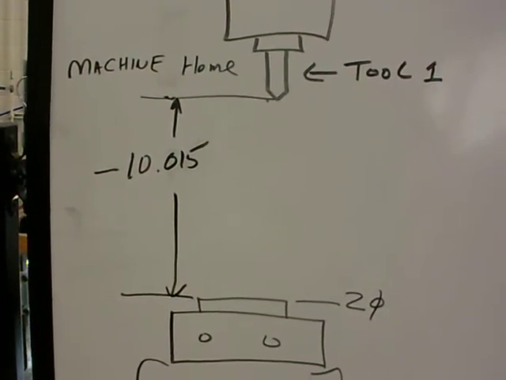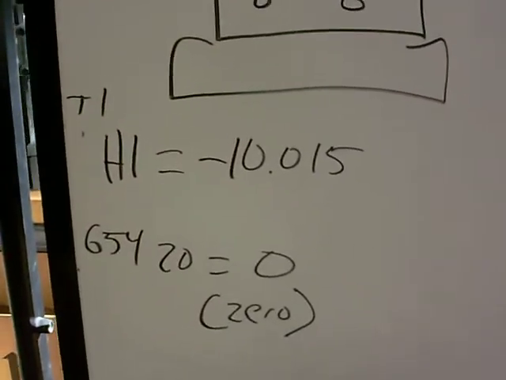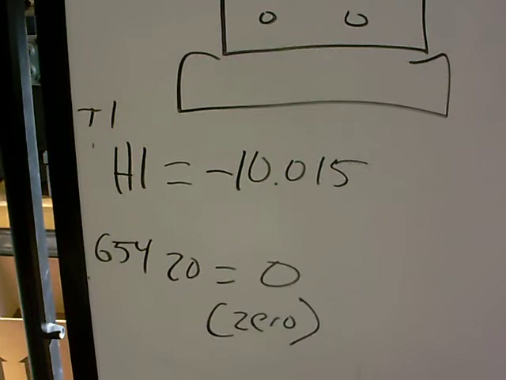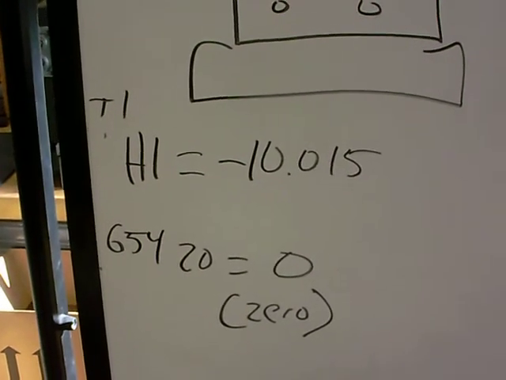So what we would do for tool lengths for each tool, we would put this in and we would have tool one H1 would be a negative 10.015. And if you've got a work coordinate system you leave the Z alone at zero.